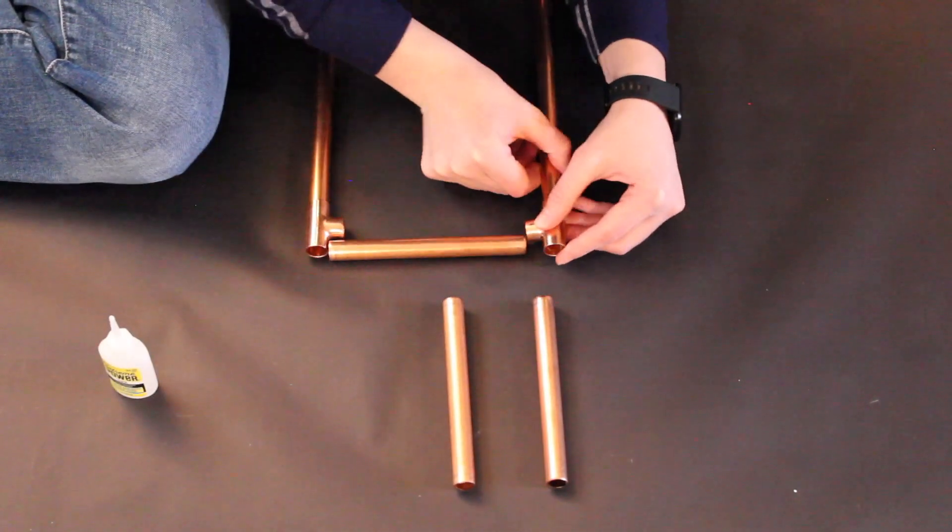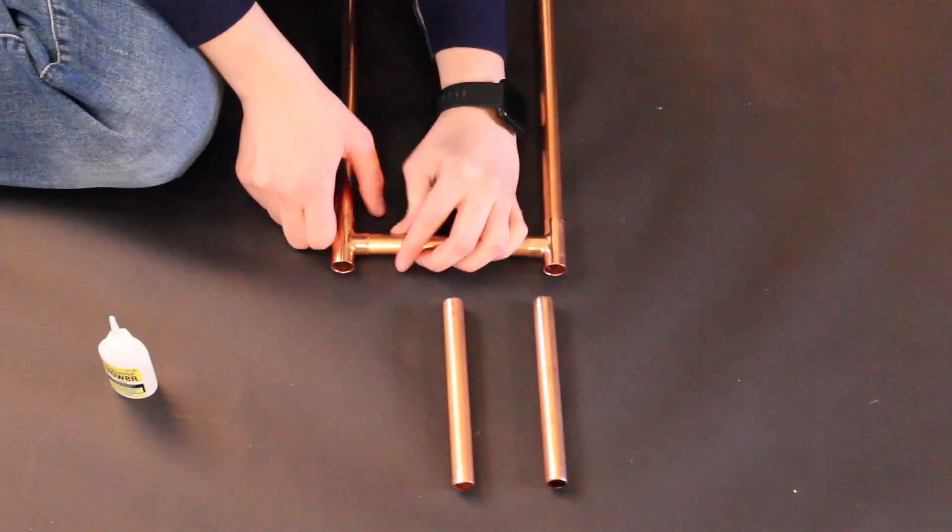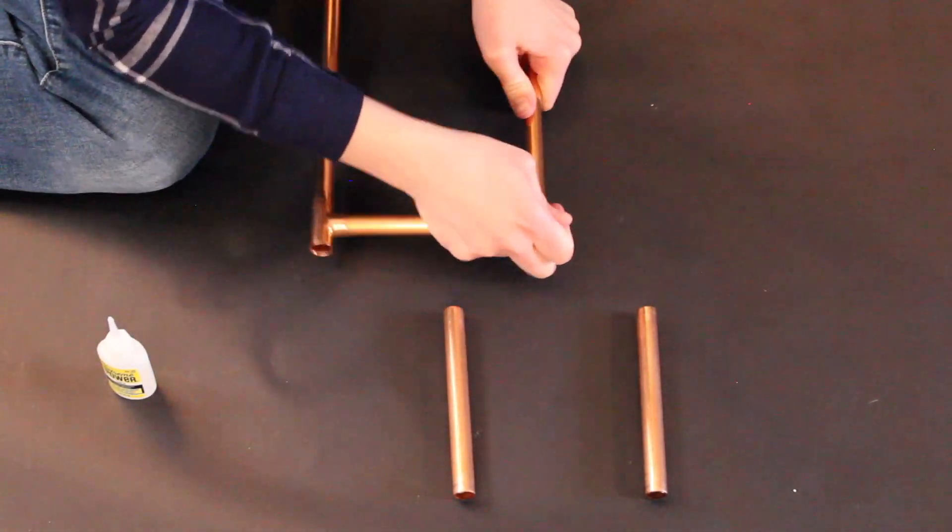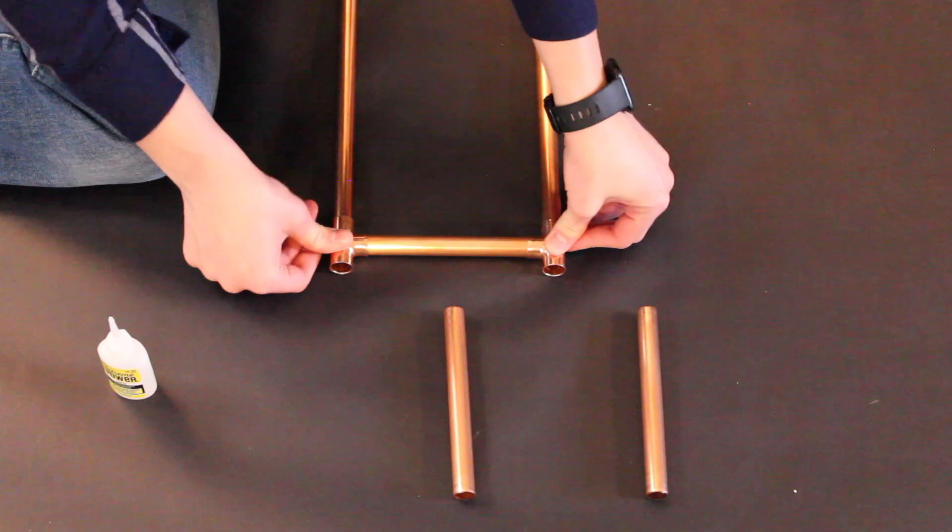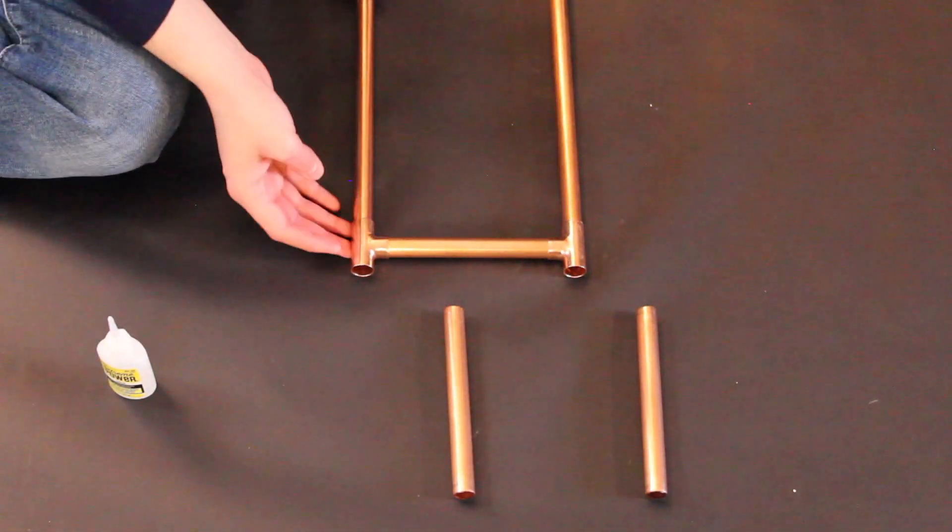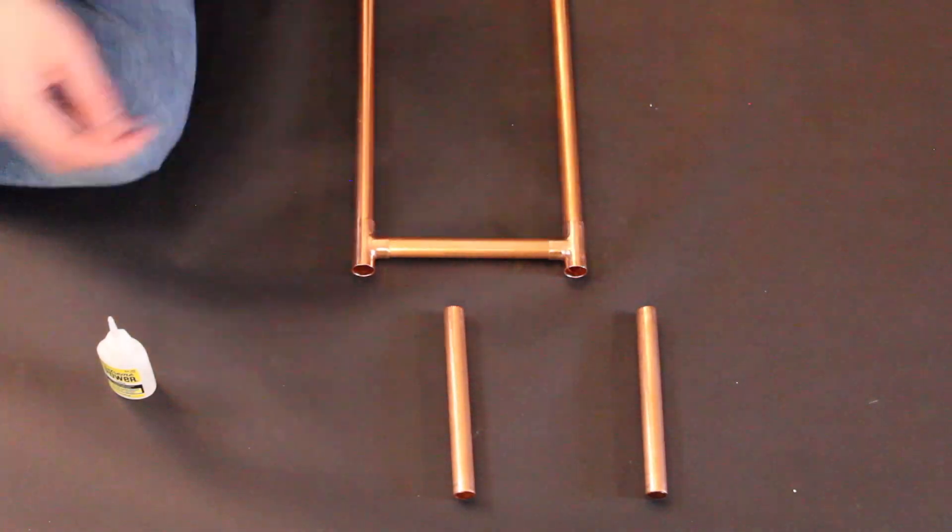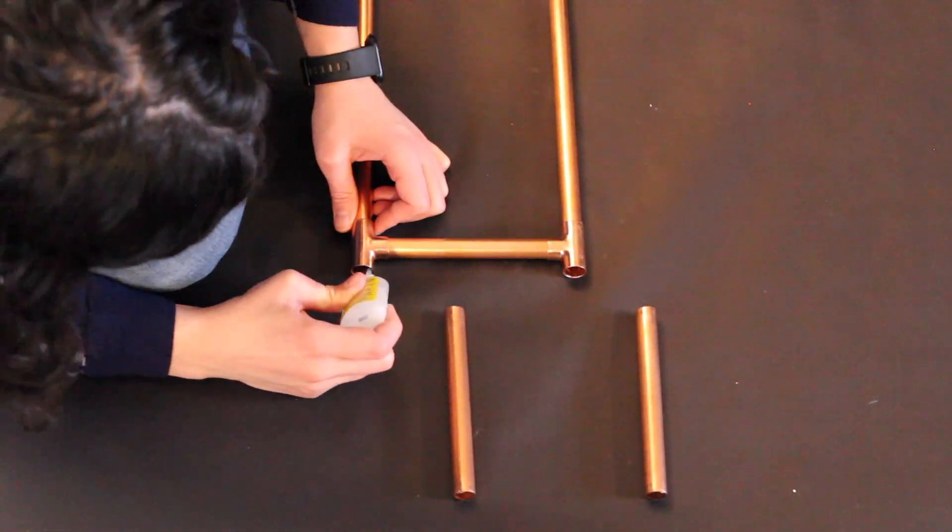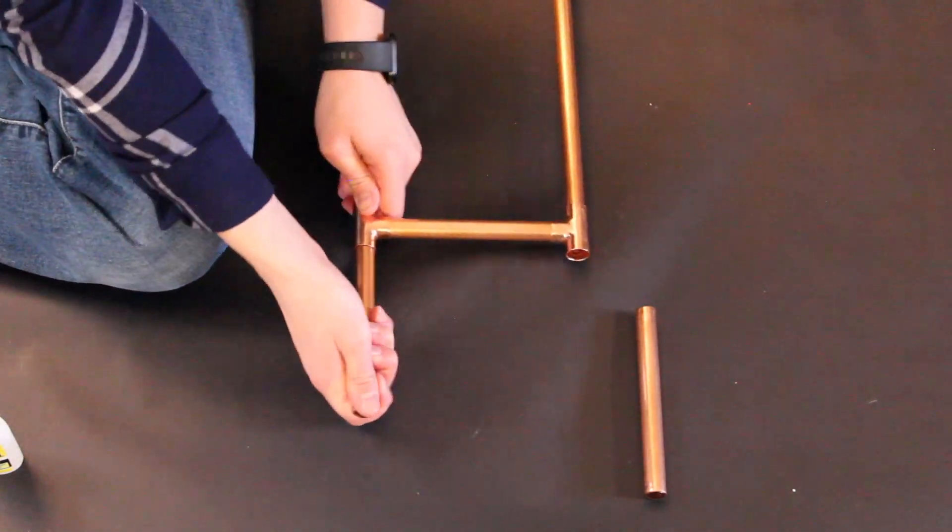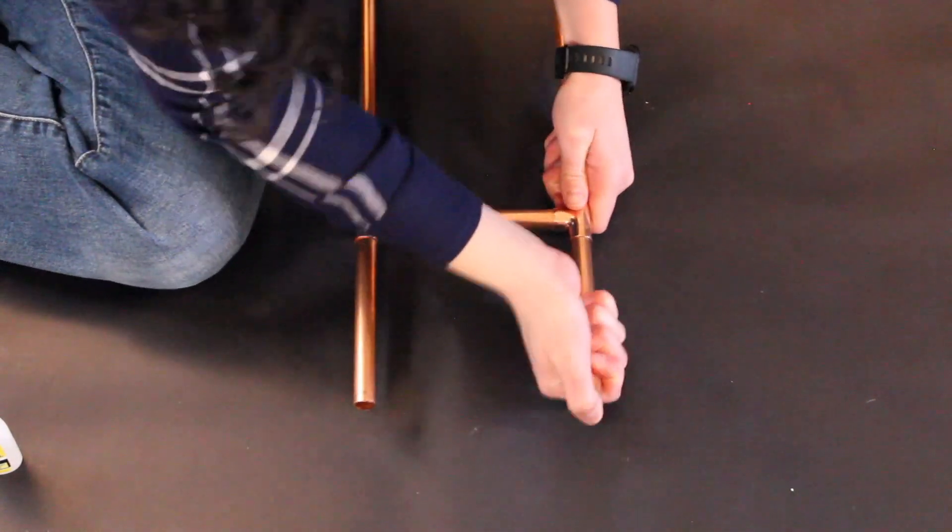I'm going to glue in the other T-fitting to the other 6-foot pole and the 6-inch piece between the two. You want to make sure you push these in snugly and you square them up really tightly to make sure that everything remains square. Then I'm just going to glue the top two 6-inch pieces on, and that will complete one leg assembly. I'm going to repeat this on the other side, and then I'll be ready to glue together all the horizontal pieces.